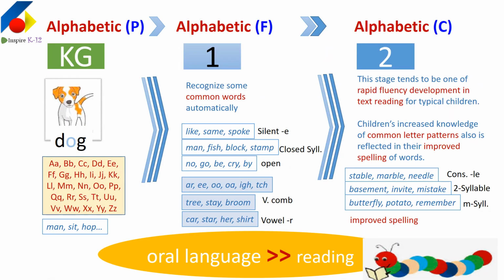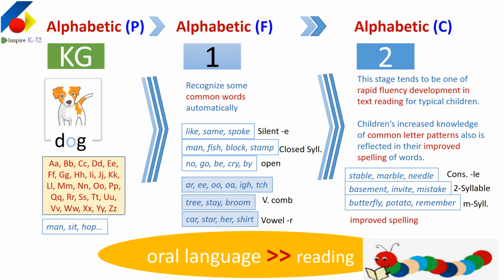And typically, our milestone will look like this in the KG. The initial and final sounds, mostly they will be aware of. Most of the phonics, they will be aware of. Not all of them, most of them. Not all of the phonics, most of the phonics, and lots of single syllable words are in their vocabulary, and they can read it actually. This is the reading milestones or flags.